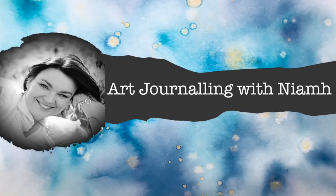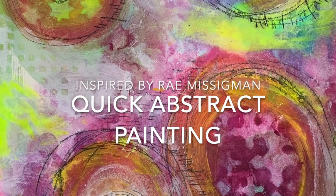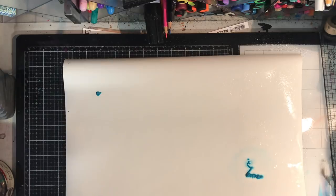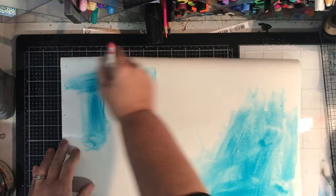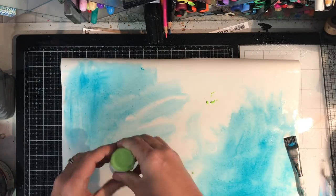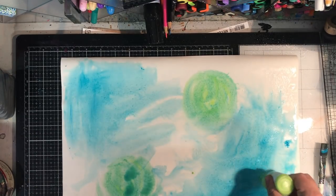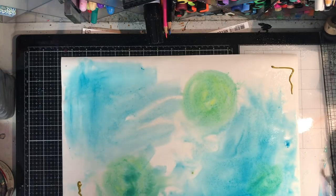Hi everyone, it's Neve here and welcome to my art journaling channel. Today we're going to be looking at a quick abstract painting inspired by Rae Misman - sorry if I pronounced that incorrectly. This is inspired by a piece that Rae did on the Creative Jumpstart 2019 online course, which is an amazing course with lots of inspiration. This is my quick take on what she did, so all credit goes to Rae, but it was just such a fun technique to play with and it certainly broke me out of my comfort zone, particularly at the end when you end up with lots of different pieces that you can choose from.